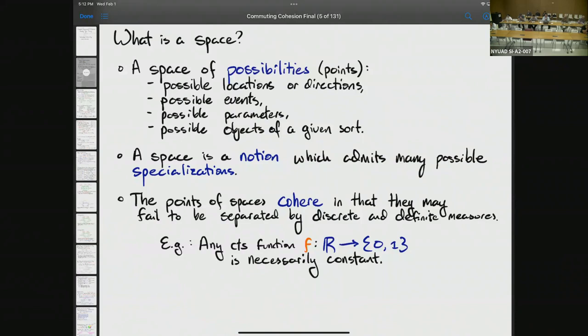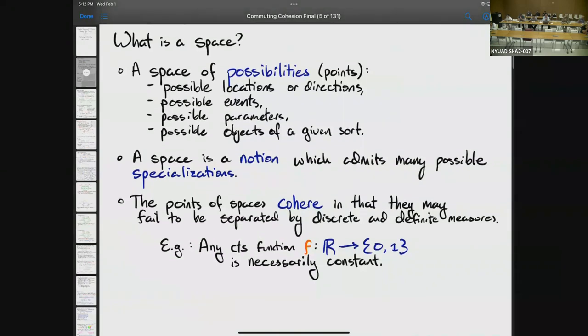So for example, if I take a continuous function on the real line that lands in the discrete set 0, 1, so I pick a continuous function R to R that happens to take values only in 0 or 1, then it must be constant, right? And this is a sense in saying that I cannot separate the real numbers into two disjoint parts continuously. And so there's a sense in which the points of the line cohere, they hold together. And this is a very simple observation, but it's actually at the core of this whole way of doing mathematics; very interesting mathematics emerges out of this.